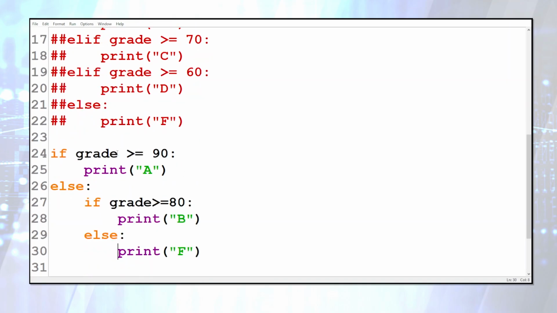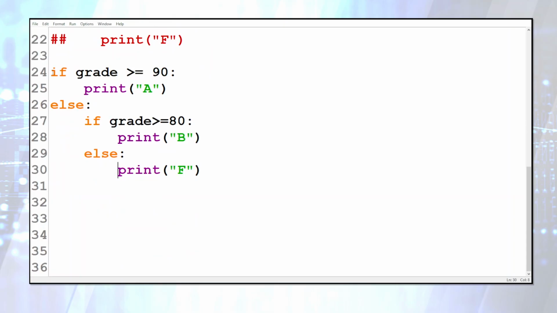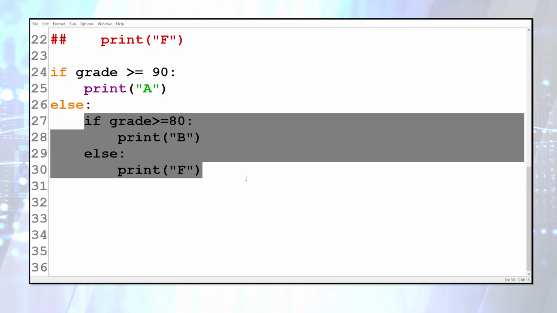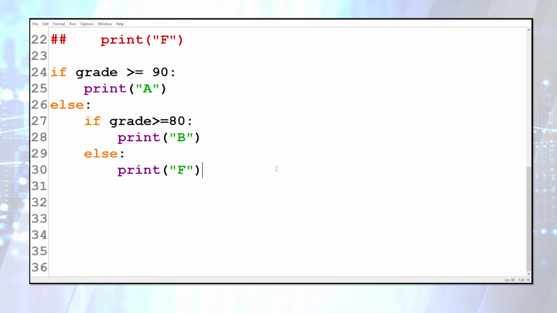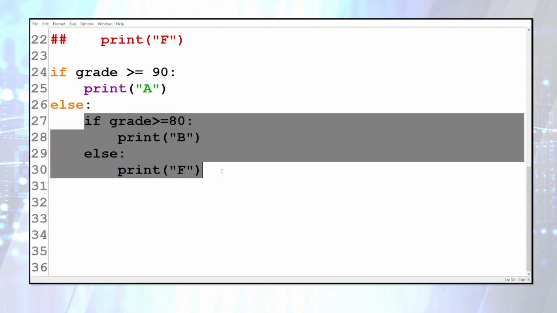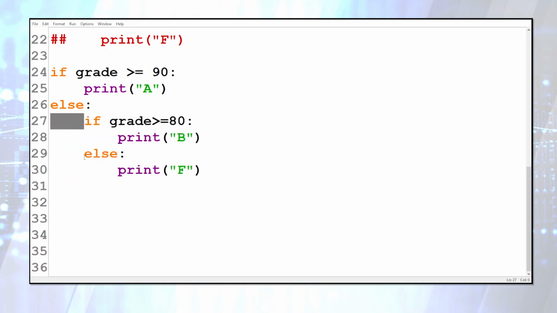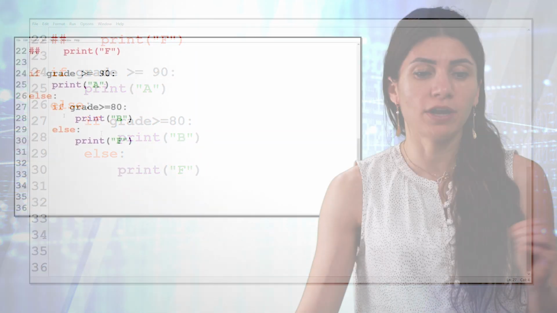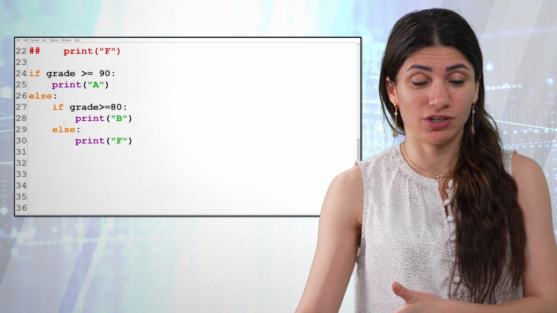You can check this one. Right now, we only have it for A and B. And so if grade is greater or equal to 90, you print A. Else, you go here. You have another if else, and you see indentations. This entire block is part of your else. That means you need to have indentations for your if and else. That means this is kind of the line that you have for it. And each if and else inside it has its own indentations, right?